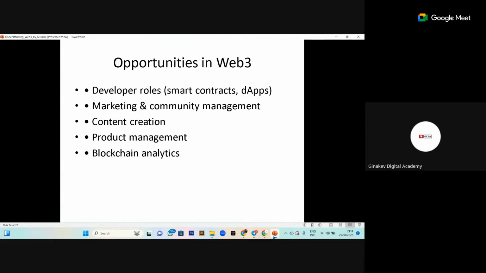Most times, the roadmap is to start as a front end developer, then back end, so that you become a full stack dev before smart contracts, and then from there you progress into other things. Also for developers, there's one opportunity I did not mention here, and that is technical writing. As a developer, it is not only writing code, you can write technical documents for Web3 projects. Now the next is marketing and community management. I would like to say community building rather than management. For marketing, we have different types: growth marketing, product marketing, right?